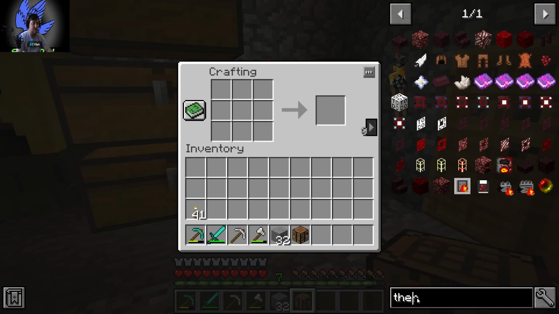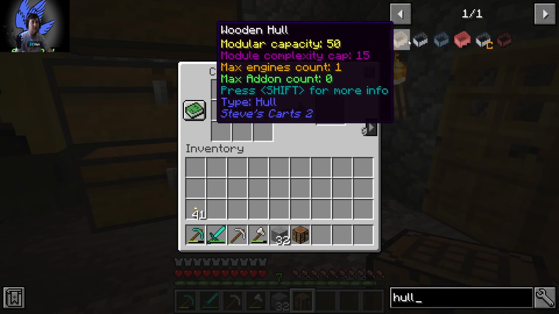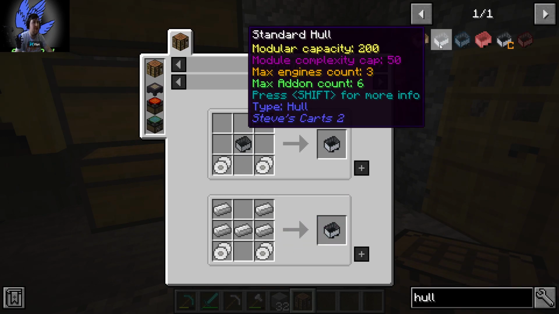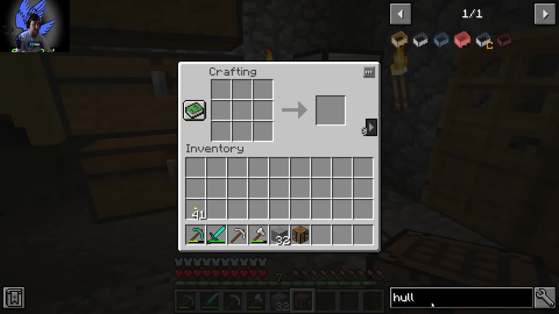Right, first things first, we need to make the hull, and we're just going to use a basic one, which is the standard hull, just because it's cheaper. And what is it? It takes modular capacity of 200. So if we keep note of that, it's 200.